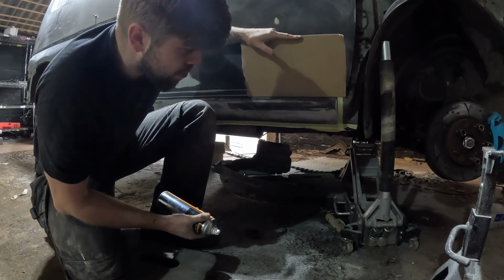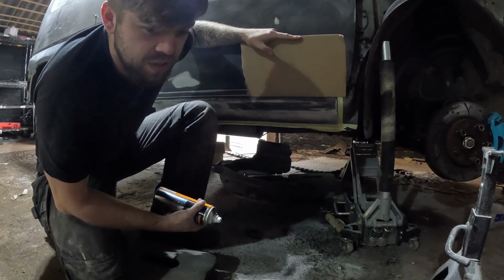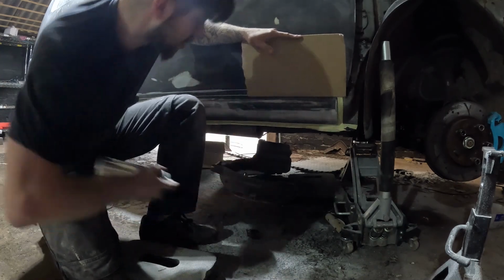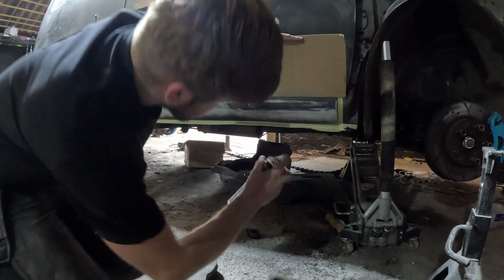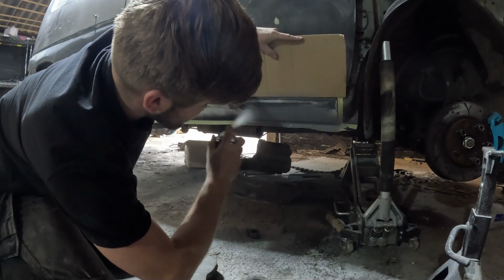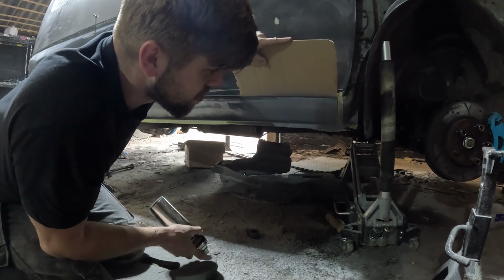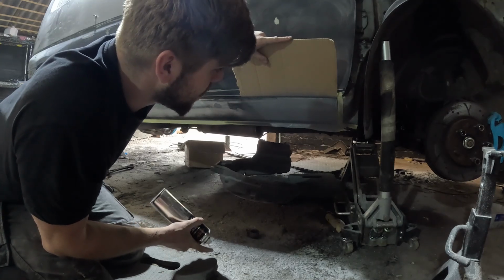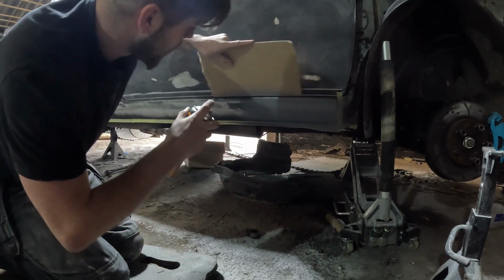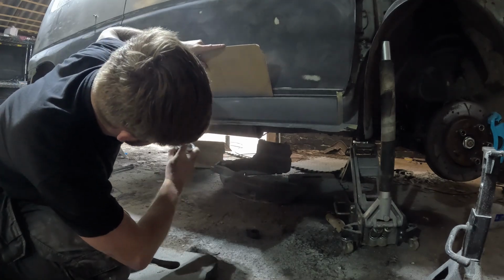So you want to make sure that you prime it properly so that it doesn't stick to the filler too harshly because it grips really well and you don't want it to pull it off. So I'm just going to give it a mist over now. I'm probably just going to do the whole skirt. Oh yeah, I've taped all the bottom up as well because that's where I've just used the stone guard. So I've taped that bottom bit up so it still looks fresh when I take the tape off. And I'm just using this piece of cardboard now so I don't get any overspray onto the door.